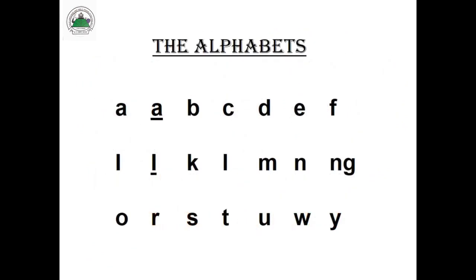The alphabets. These are the alphabets we have in Tula language, a combination of our vowels and our consonants. That is our 7 vowels and our 14 consonants to make up the Tula alphabet. So if you're able to learn how to pronounce our vowels and our consonants, reading and writing will be a thing of the past for you. So with constant practice, it will help one to get the right pronunciation of it, and to read will not be a problem. One can read fluently and also write very well.